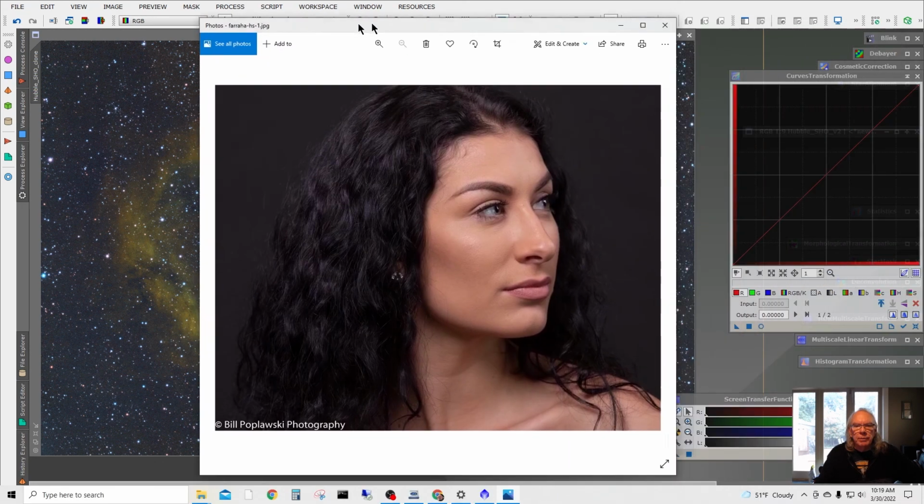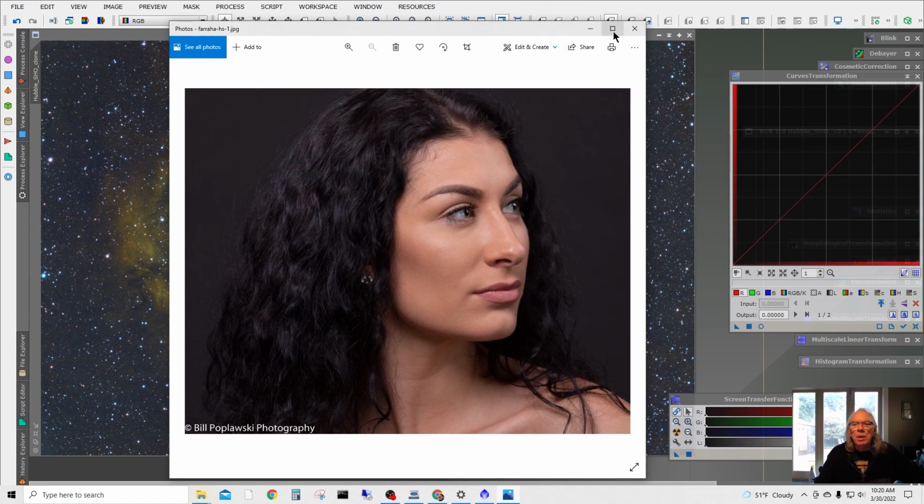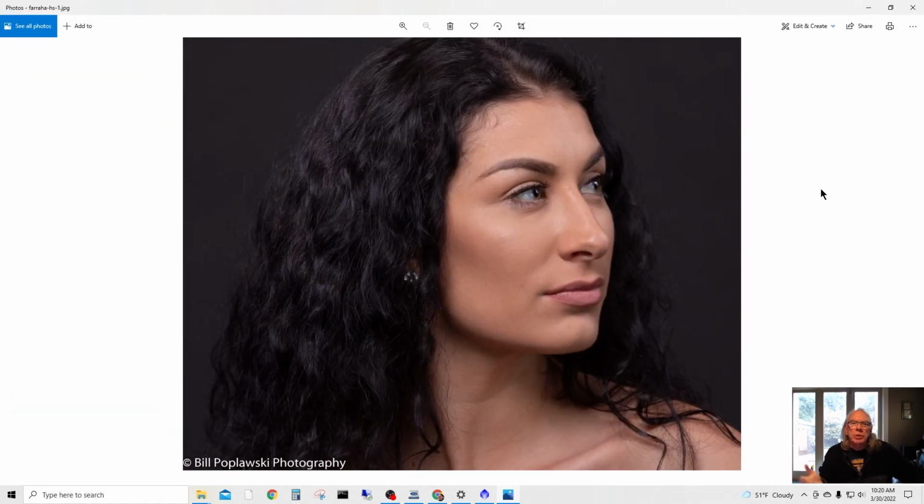I came to this as a photographer. So here is an image I took. She was in my studio. I was able to see what she looked like, and then I was able to take the image and adjust maybe the white balance and a little bit of exposure and get a pretty factual representation, a real representation of her, of Farah.